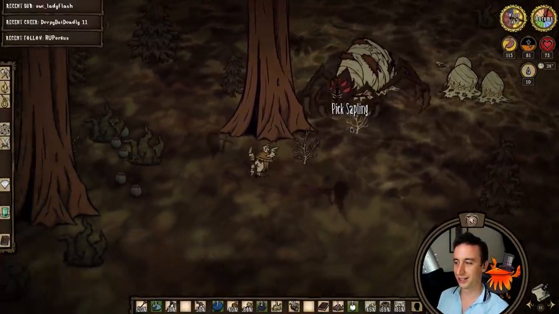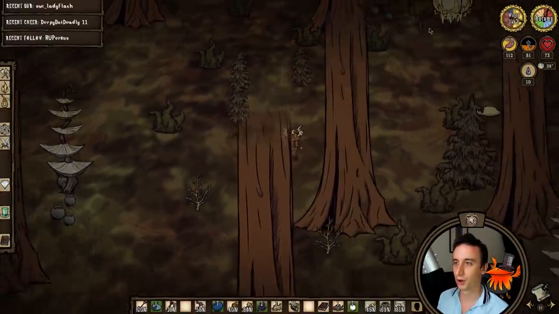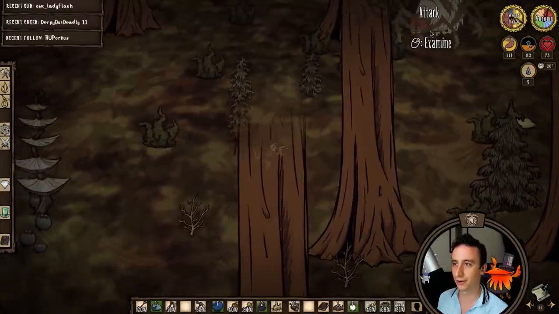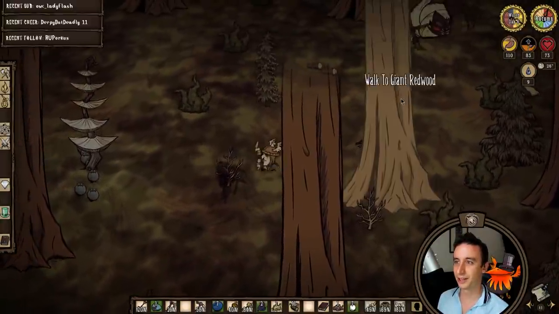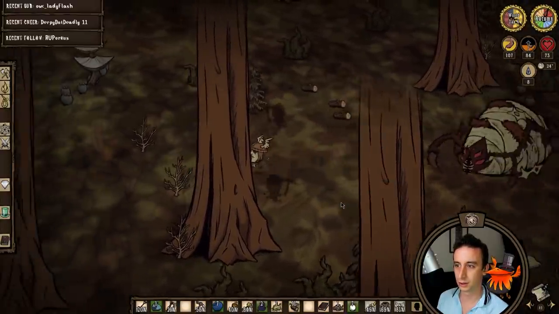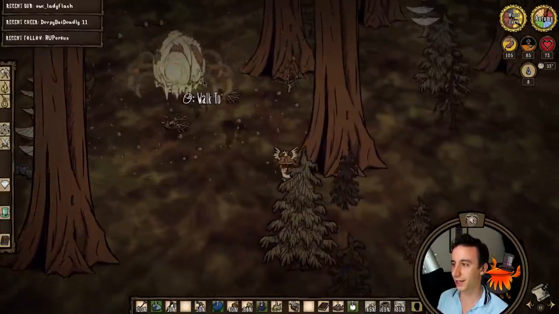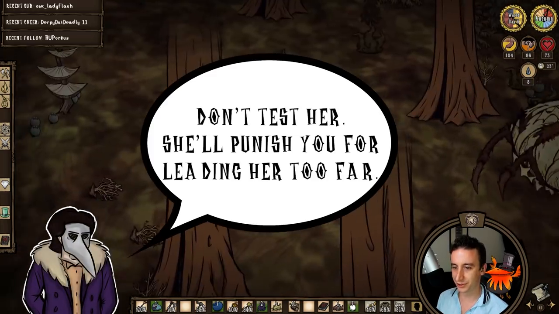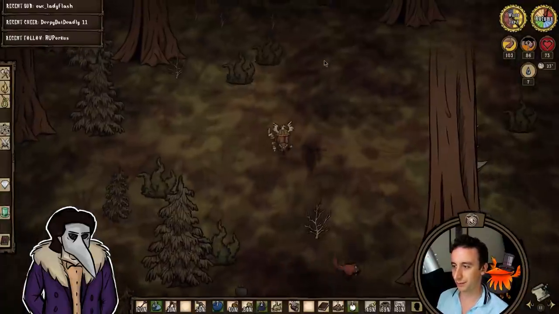Oh, God! So if you step on the creep, the hooded widow spawns on top of you. Holy. Oh, and she's got a really far aggro range. Oh! So when she looks like she's spawning, she's actually about to jump. Hello. Damn, the curse is really, really hard, especially for hunger. Oh god, she's got a silk spitting attack. Don't test her, she'll punish you for leading her too far. With Maxwell, you will die.